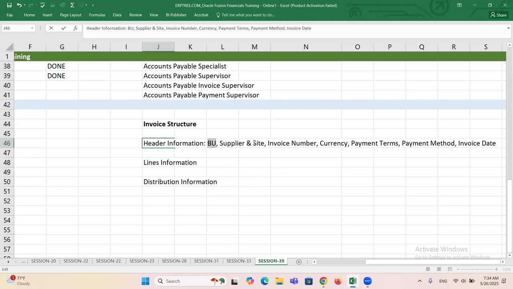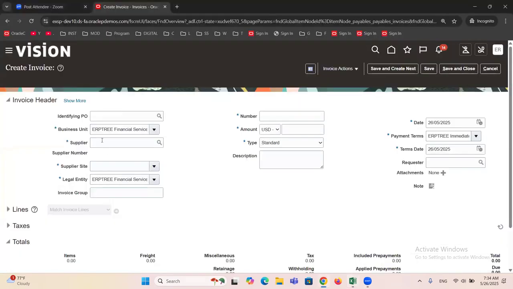And supplier and site. If the site is assigned to a specific BU, then only you can see the supplier name in the invoice creation. See here, I want to select the supplier. For this business unit, how many supplier sites are assigned?